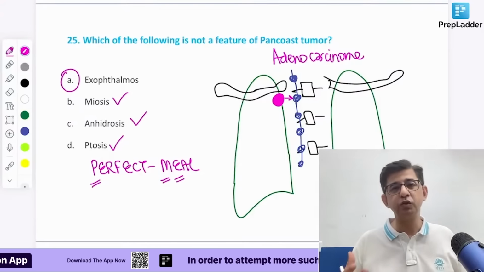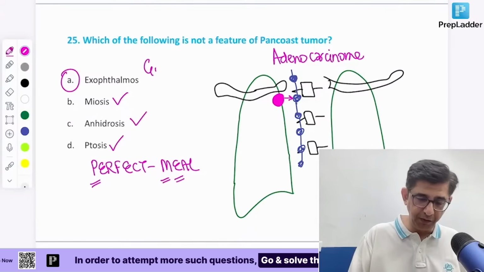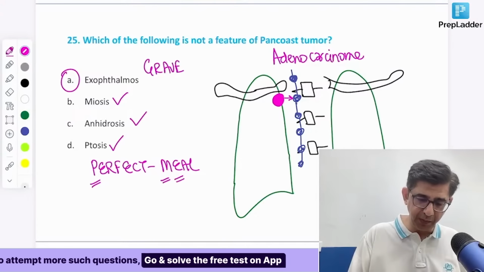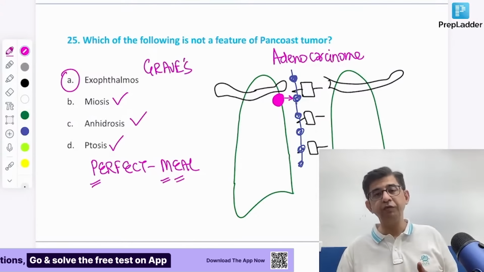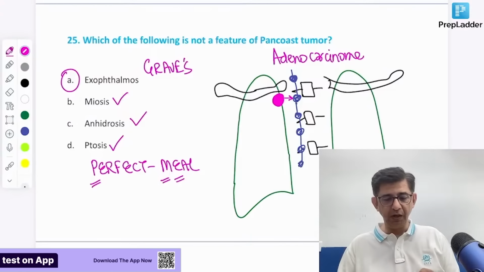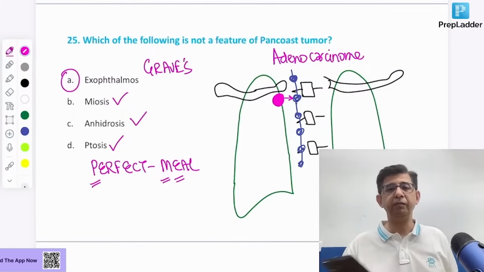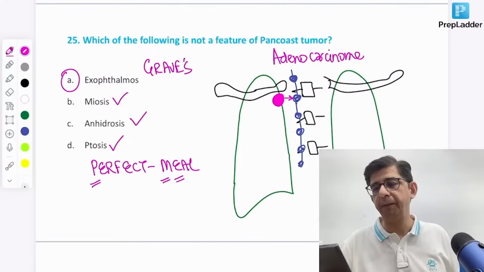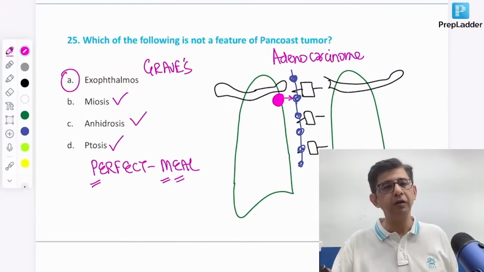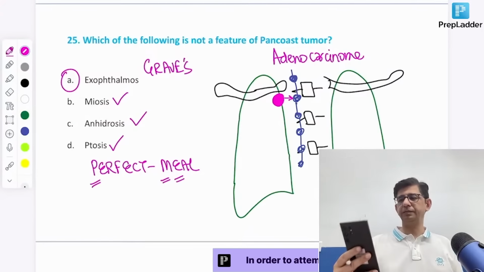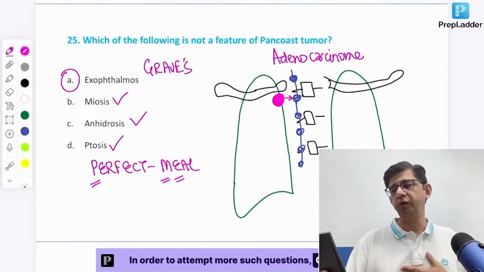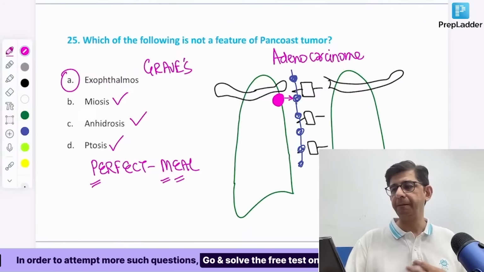We don't have an exophthalmos. Exophthalmos is what we get with respect to Graves' disease in a patient. At the moment, it is an enophthalmos that would be present. So the correct answer for the current question that I'm describing before you is option number A. L is for loss of ciliospinal reflex. Okay, we sorted 25. The answer is option number A.